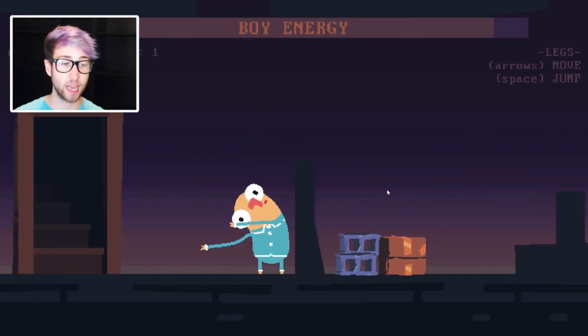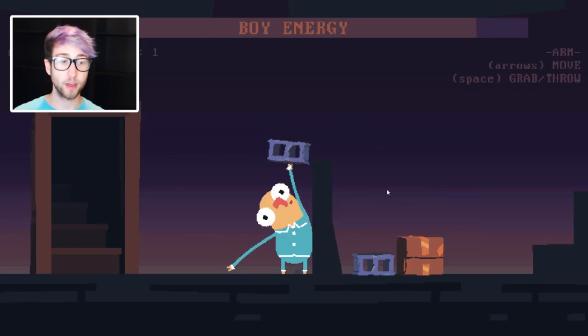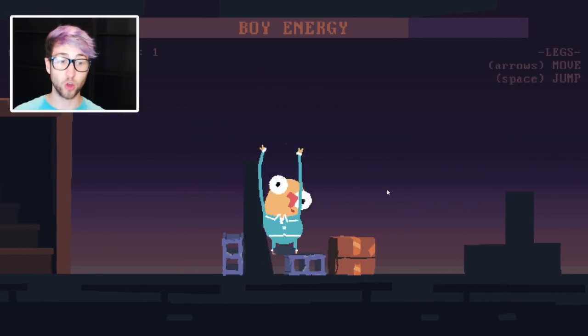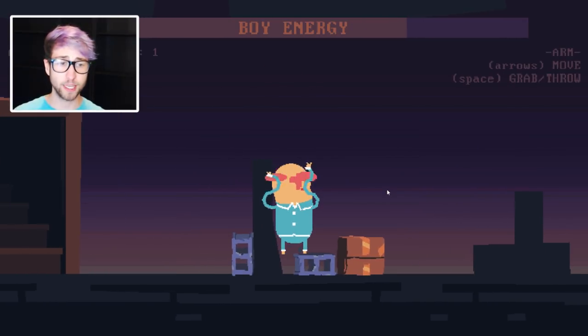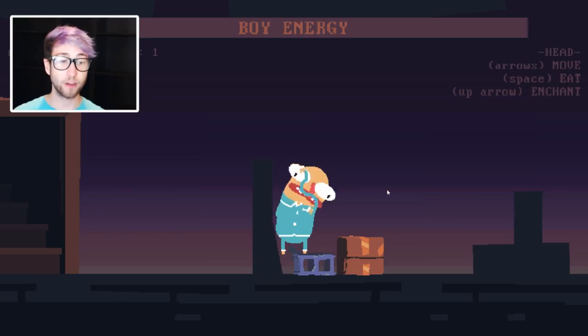Okay, must stand here. Control switch. Pick it up. Bring it over. Good, good, good. Drop it. Legs. Jump. Jump again. Good stuff. Now, this arm. Bring it up like that. And then head. And then eat the cinder block. Good stuff. Now we're back to the beginning.